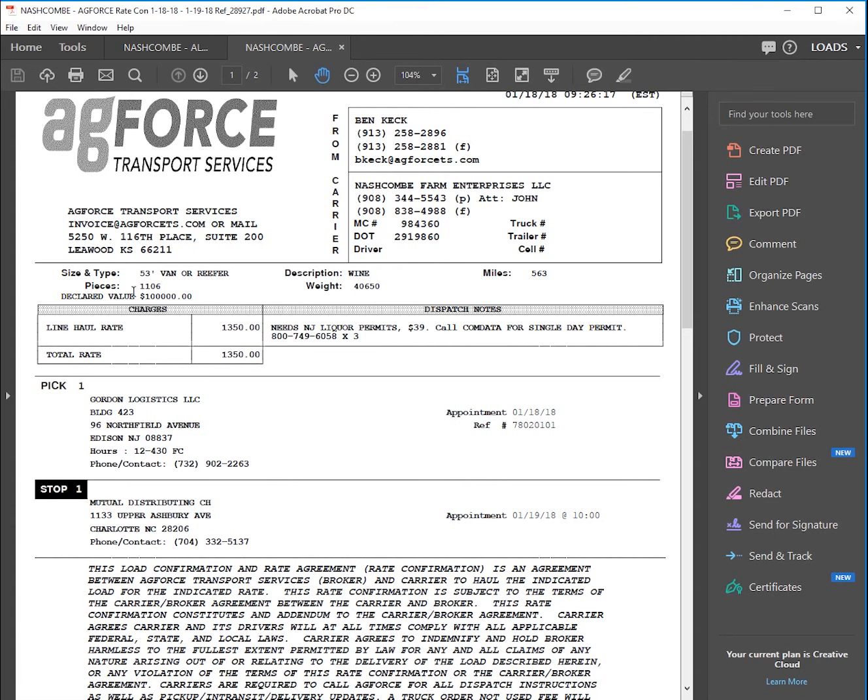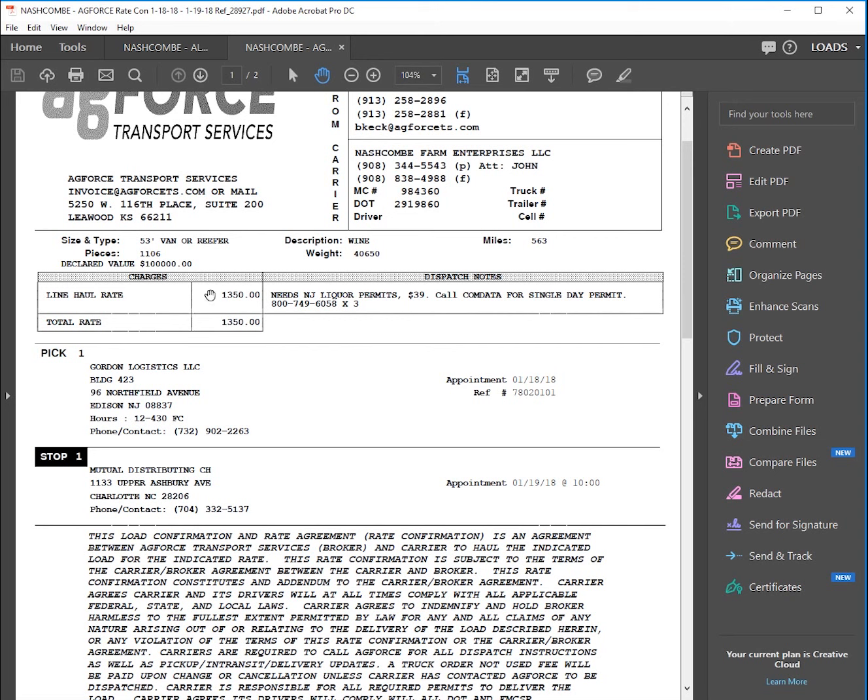When you go inside of details in our system, which we'll get to in another section, these are the numbers that you put in and associate, pieces, whatever it says on any rate confirmation. The weight on this load is 40,650. The declared value of this load is 100,000. Not all rate confirmations will have the declared value of the load, but on this one, you have it.